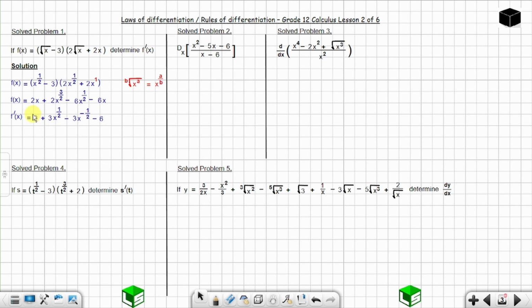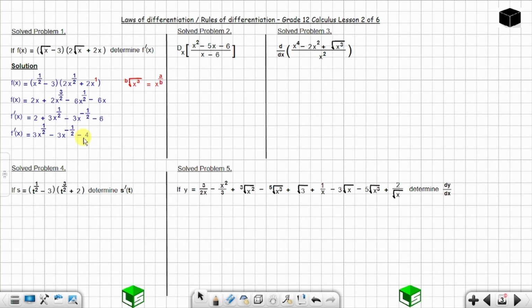Now you can see this and this. These are like terms, 2 and minus 6. These are not like terms because you can see the exponents are different. You have 1 over 2 and negative 1 over 2. The exponents are different. These are not like terms. The like terms are 2 and negative 6. So f prime of x is equal to, you have this, right? 2 minus 6, which is minus 4. So we are done with problem number 1.